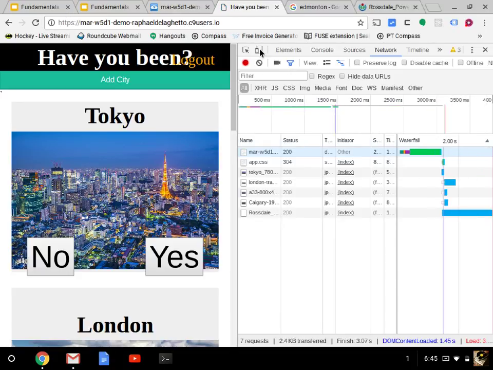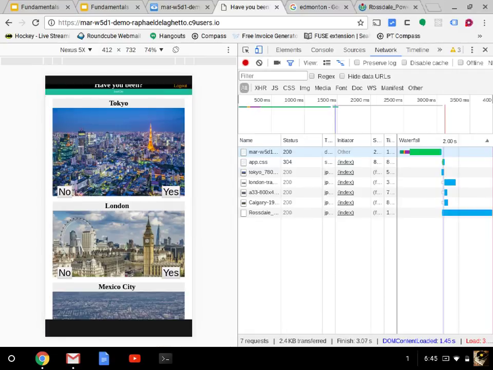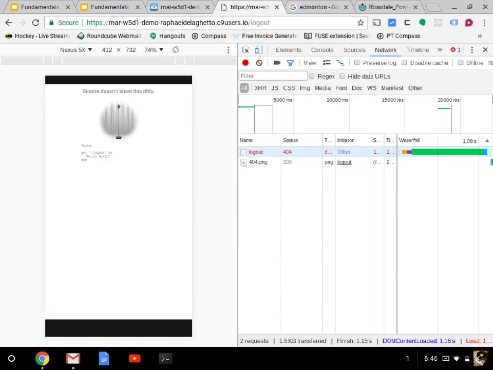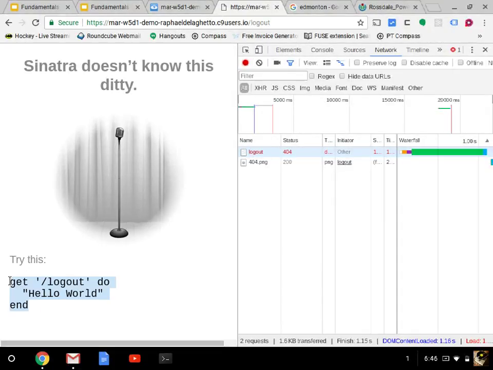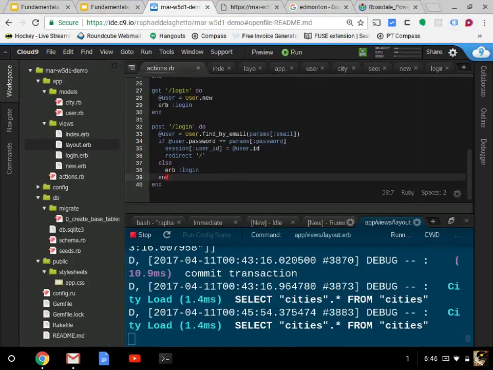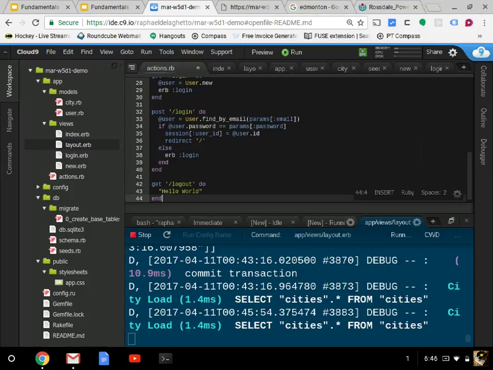What should I do? Return ERB. Yeah, that doesn't work. Look at this. I think it might just be this way. So if user and user.password. If the user is nil, then nil is false. You might know that, it might be self-evident, but if you put it into a Boolean logic, it will always evaluate to false. So if user is nil, then it's immediately false because I have this and condition. And it reruns login. It's not going to give me much information, but let's not worry about that too much.